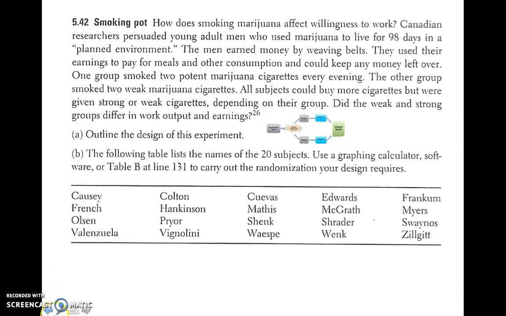And then you go in your calculator and you're going to hit math, PRB, 5, and then you put in the parentheses 1, 20. It'll be rand interval 1, 20, and you keep hitting enter until you've selected all 20 of your subjects to go in whichever control group you want them in, or whichever experiment group you want them in.